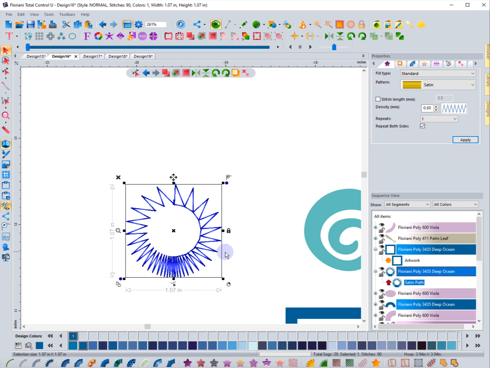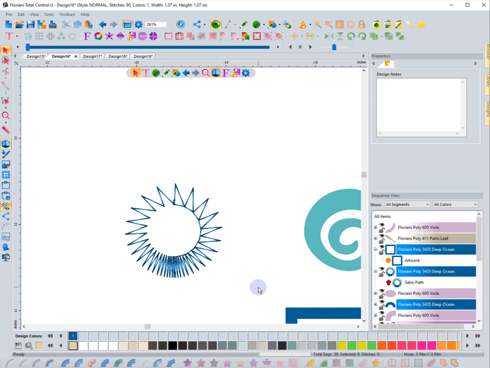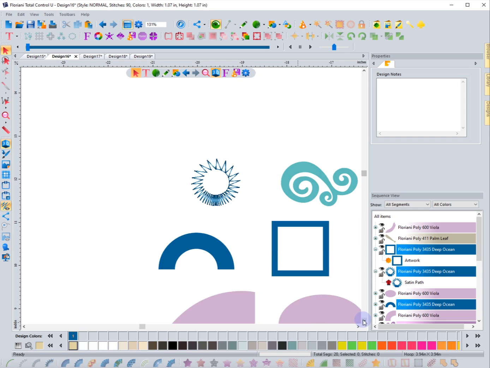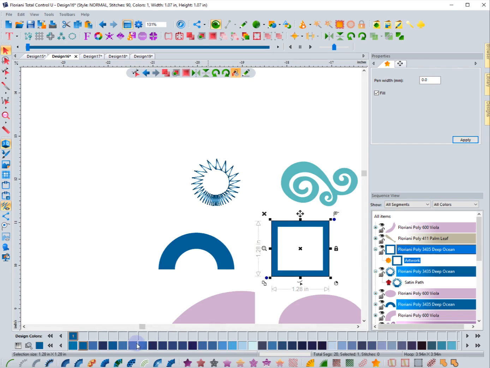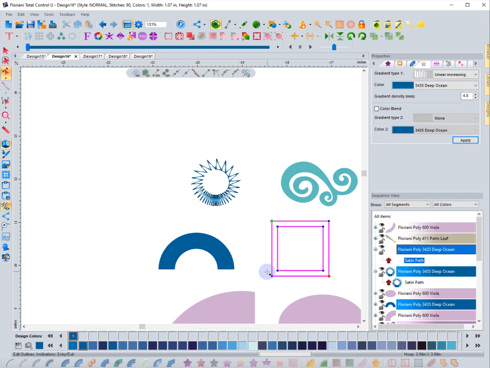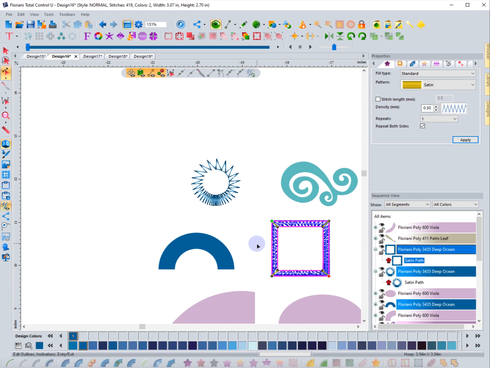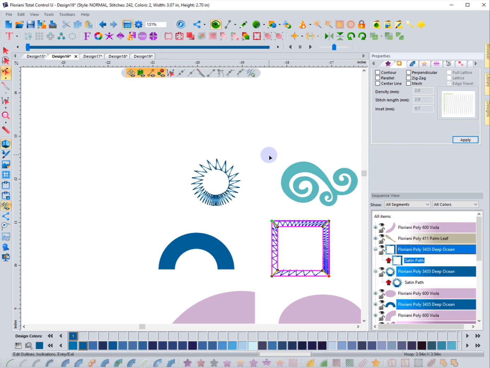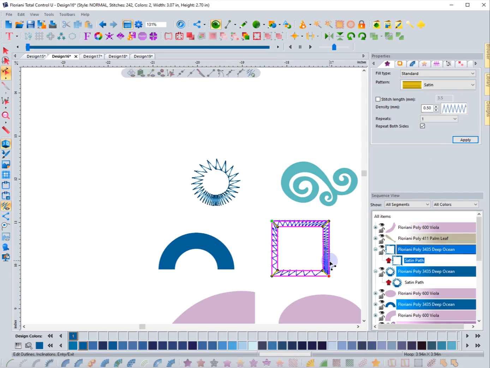I typically wouldn't use them in a donut shape. I would be utilizing something more like this right here. So as I convert this to a gradient, it will want me to put the angle lines in. So let's just put those in really quick. And I'll right mouse click a couple times, and I'm going to turn off this parallel, and this will let you kind of see how it's doing it.